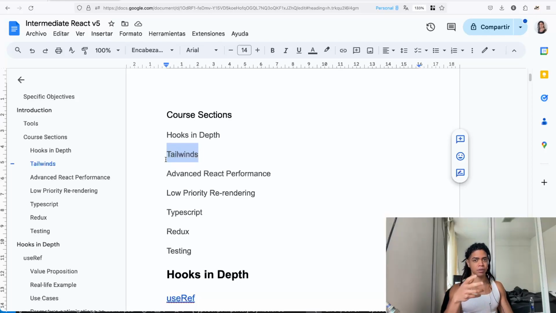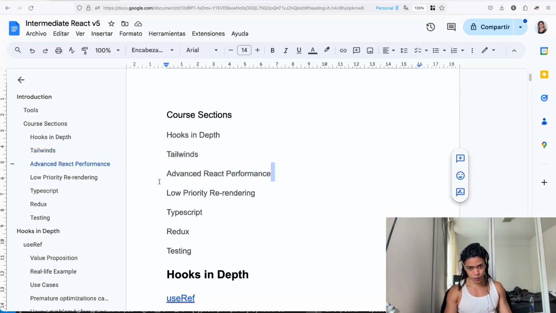We also look at the anatomy, the compiler, the transpiler, as well as the auto prefixer, how you can start using that, how you can use plugins, how you can extend the functionality of that, as well as how helpful it is to use their breakpoints to build layouts, whether it's on mobile, tablet, laptop, or large screens. We also look now at advanced React performance like code splitting and server-side rendering.